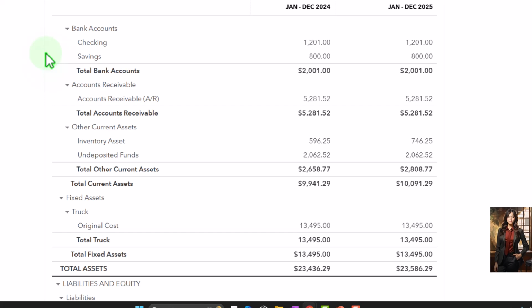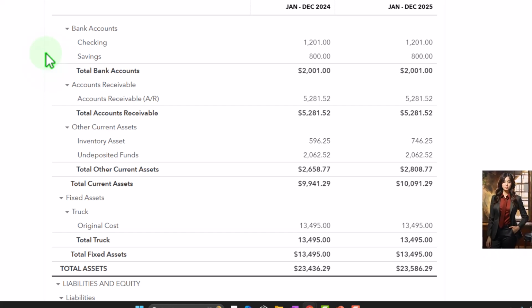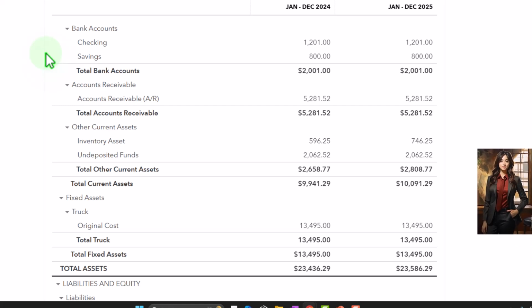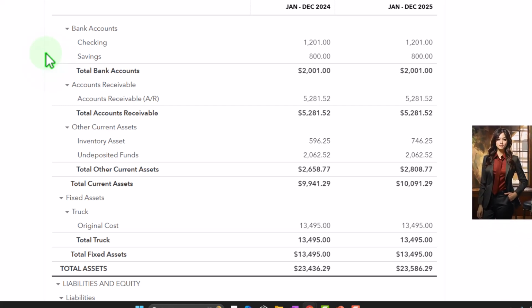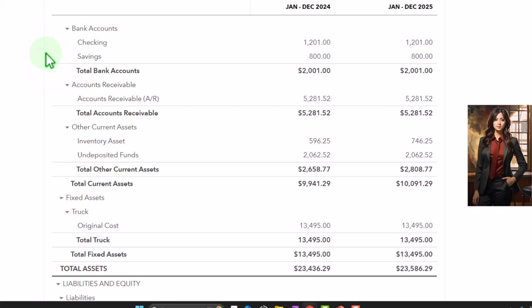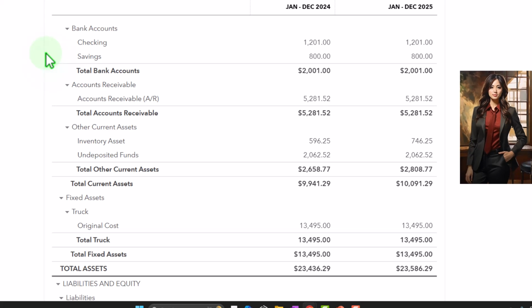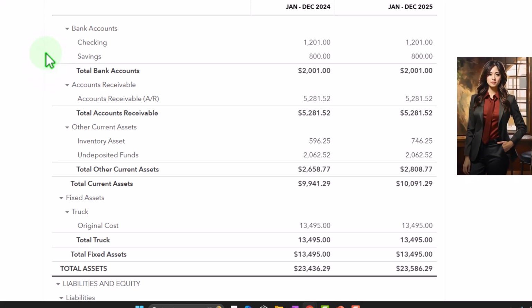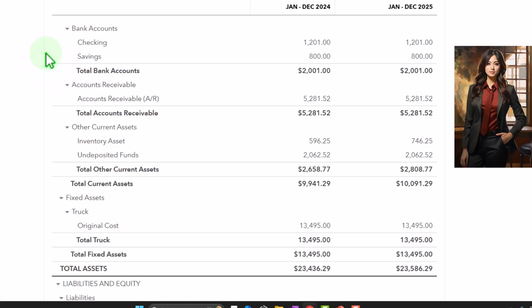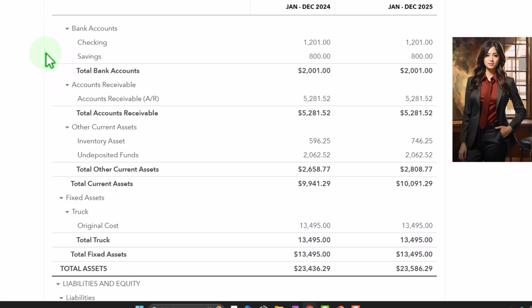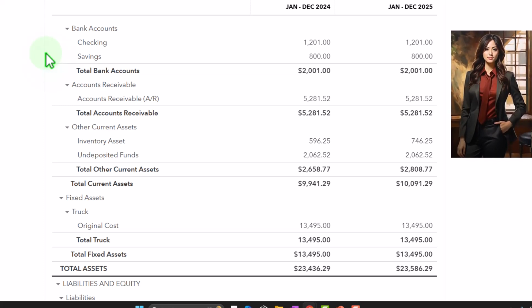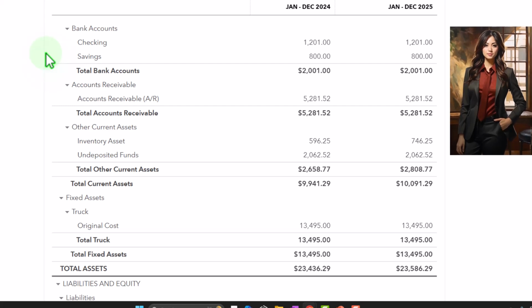Something got posted to inventory that didn't have an item assigned to it, and you can't track it by units, and your system will be messed up and you won't know what's going on. And if you can't see how many units of inventory tie out to the dollar amount of inventory, you can't apply the first in, first out method, the FIFO, then you won't be able to apply the FAFO, F around and find out strategy as effectively, because you'll be confused. You have to know what's going on before you take action, before you release the hounds.